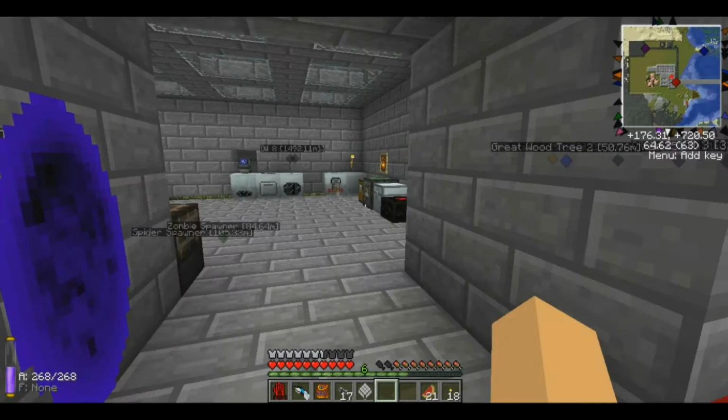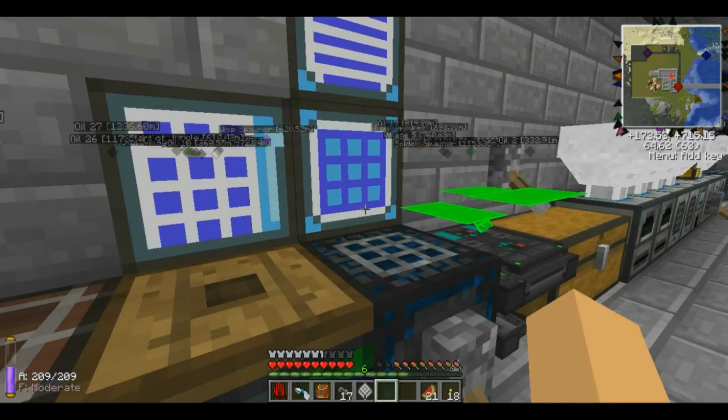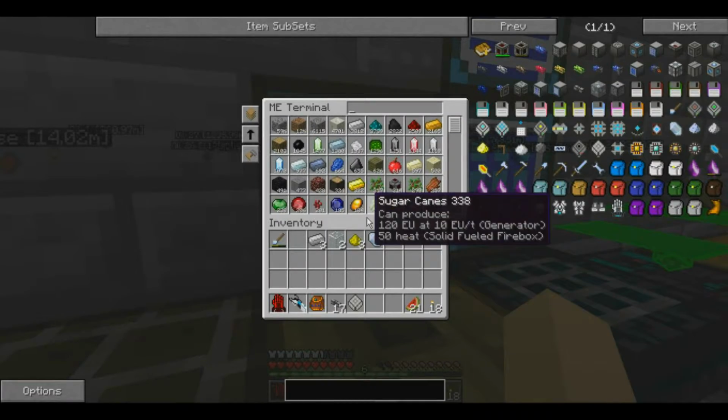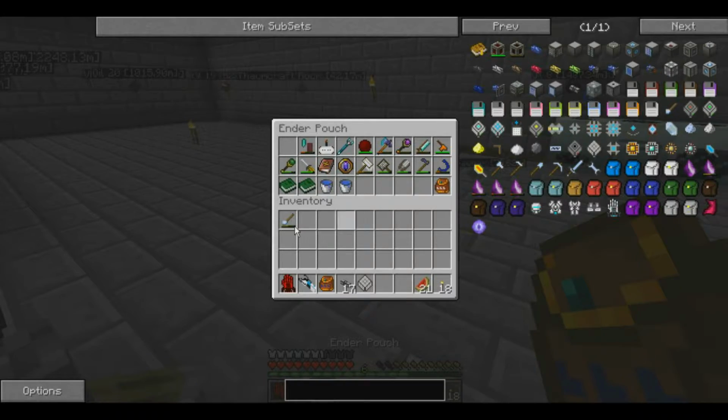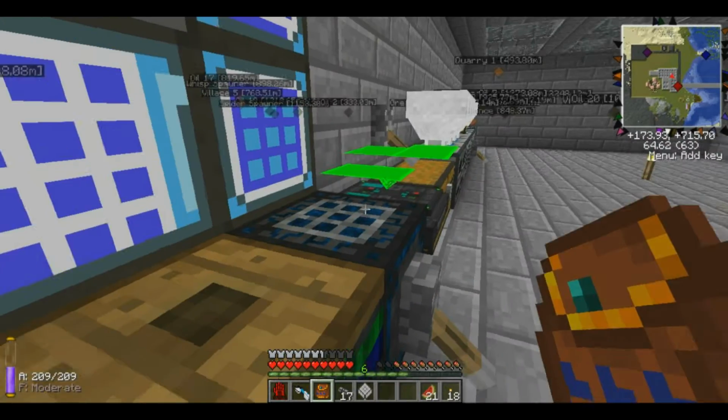I'll even maybe make something to keep a certain amount in there. I don't know if I can really do that. Probably not. I guess I could fill most of it up with cobblestone. I don't know. Anyway, I can do it manually, I guess. Yeah, it's not that big of a deal. Let me just put this in there.